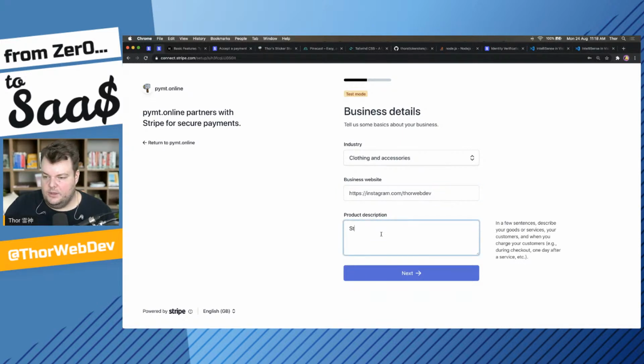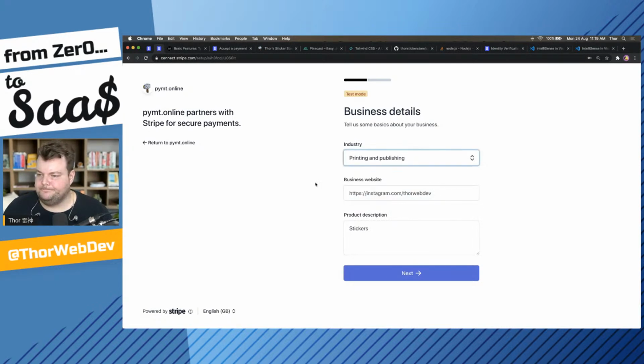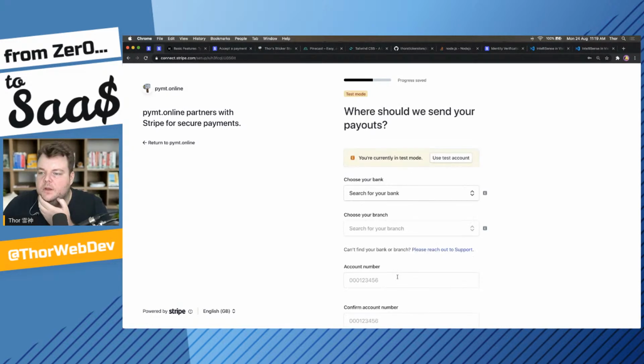Yeah, I actually want to be a user of this platform because I'm just going to sell stickers. So maybe apparel isn't the right fit for stickers. What would that be? Swag? Do we have swag? No. Print, maybe printing and publishing. Okay, let's do that. We're selling some stickers.